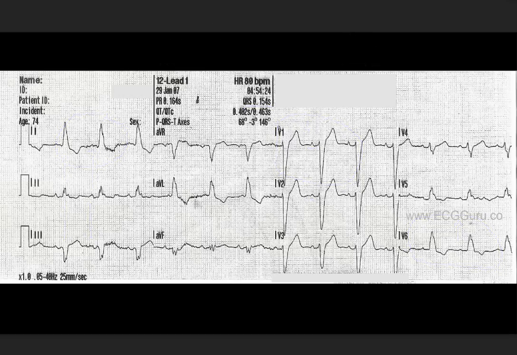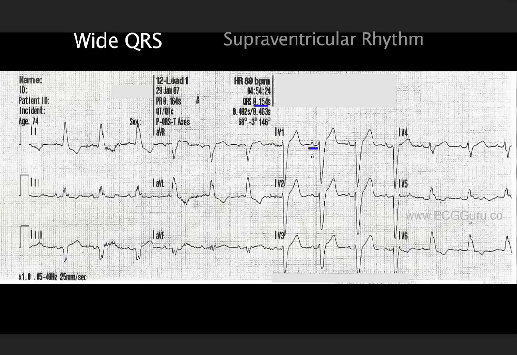Okay, so back over this one more time for the criteria, and then we'll look at one more. This ECG has obviously wide QRS, 0.15. That tells me there's probably a conduction delay of some type through the ventricles. They have P waves, so they have a supraventricular rhythm that's running into a conduction delay.